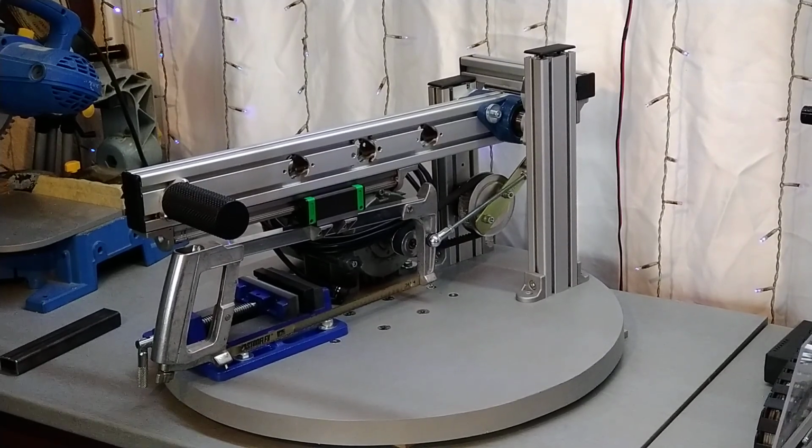Hello YouTube, I hope everybody's doing great, and I have almost finished my next machine that I wanted to do for a long time. It is, as you can see, a power hacksaw.